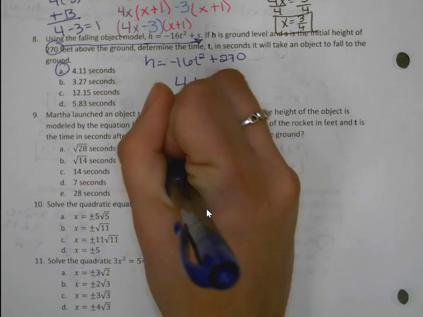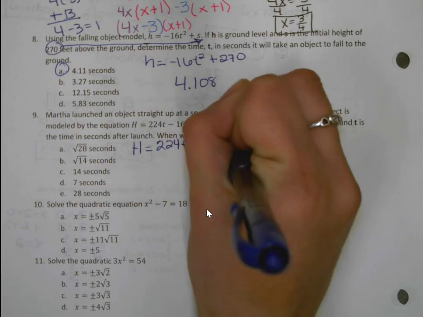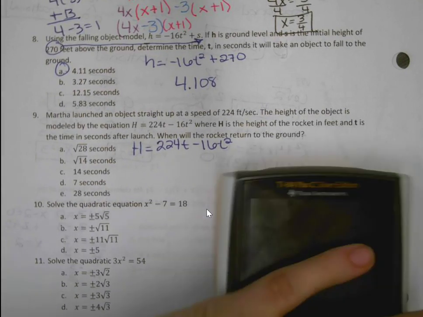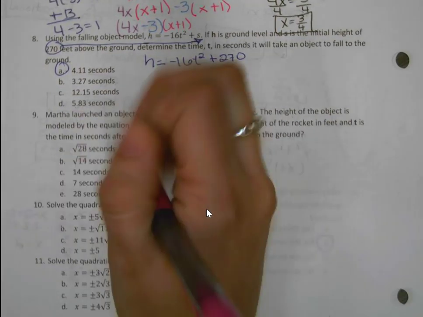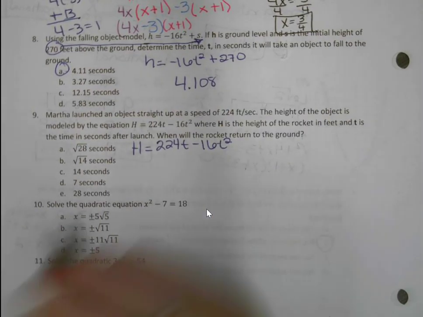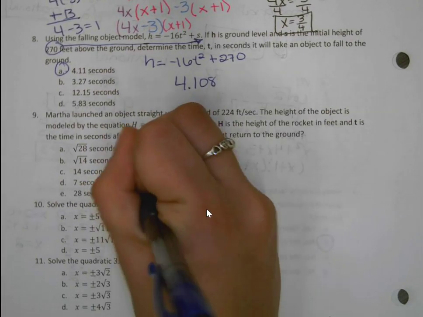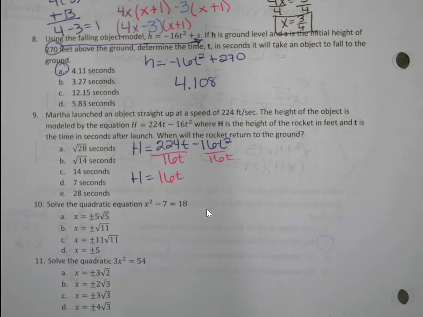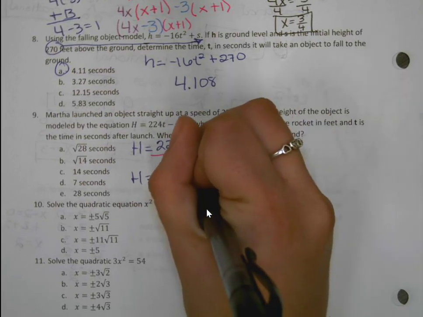So what I'm going to do is rewrite the equation so I can work with it. Then 224 is divisible by 16. I don't know by what though. So I'm going to go on my calculator. I'm going to do 224 divided by 16. It's 14. I want to divide both of these by 16t. So I'm going to rewrite this. I have h equals, and then the 16t goes out front because whatever I divide by goes out front. Then in parentheses, I have what's left over. So 224 divided by 16 is 14.